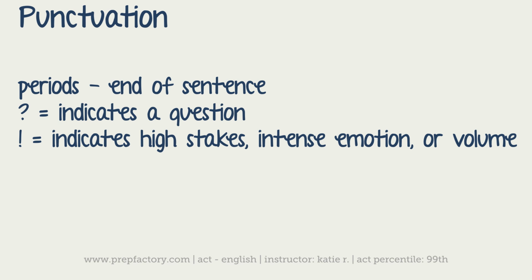So the idea with these is if there's a question mark and there's no question, a period would probably be more warranted unless the person was extremely excited, in which case you could have an exclamation point. Exclamation points are allowed on some of these passages. They'll use them. The idea is just make sure that they logically make sense and that the person who's writing it has a tone that matches the excitement level of using an exclamation point. If it's very dry and boring and there's suddenly an exclamation point, then you really shouldn't have one and you'd opt to have a period instead.